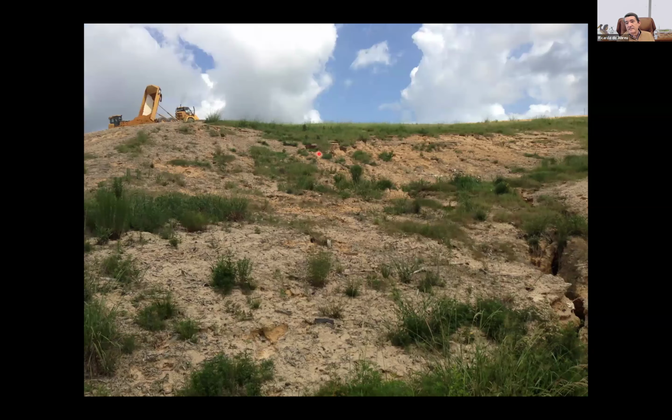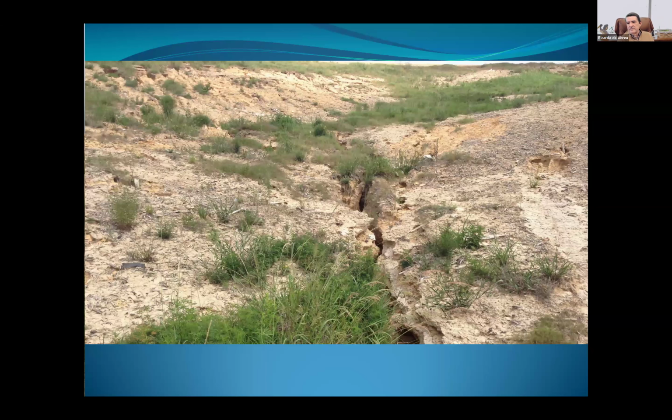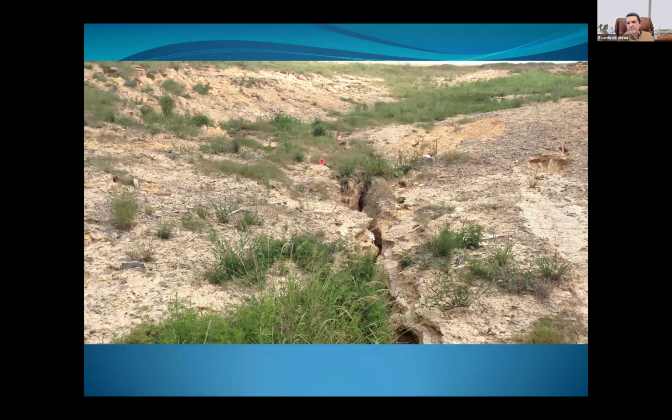This was part of the intermediate cover, in an area that they had not been using for years now. And you see here they started placing soil for regrading this location for installation of the cover. So as I said, a very, very bad situation. They had a lot of compliance issues with the Louisiana Department of Environmental Quality.